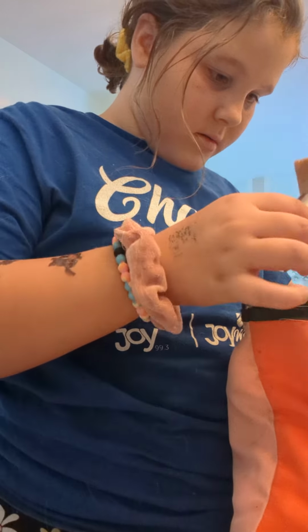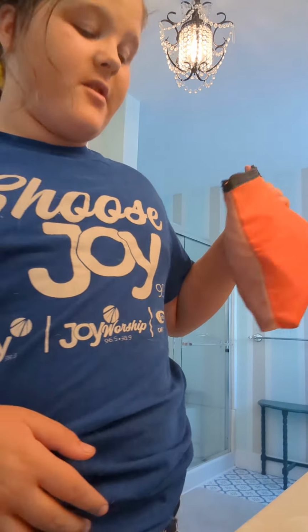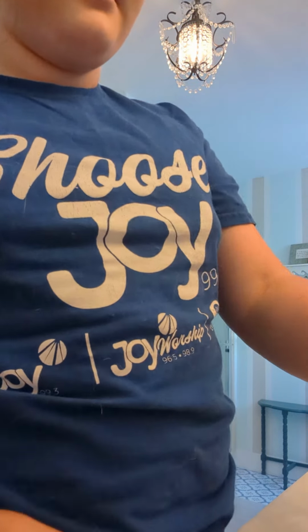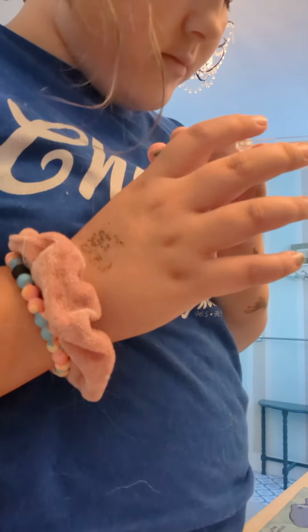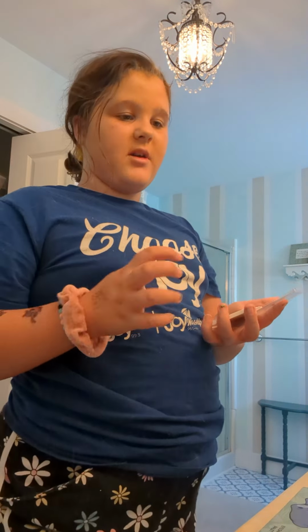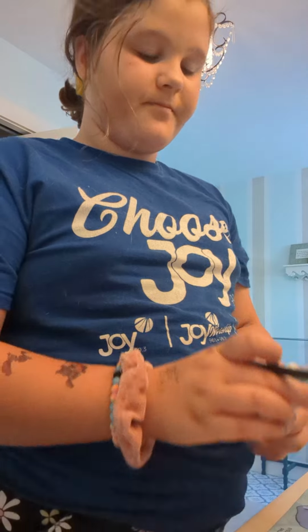Then put this away for now. We'll be back. I'm going to use this sparkly white one. I usually use my fingers, but you know, if I have a brush, then I'm gonna try it.